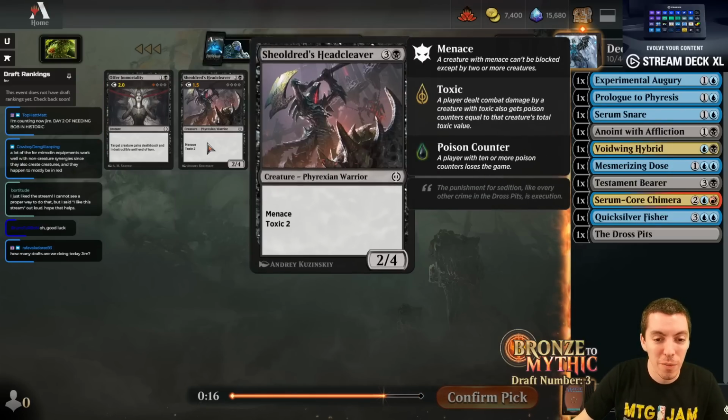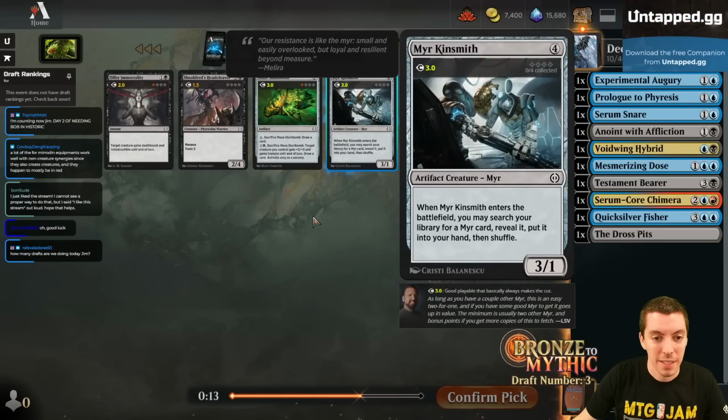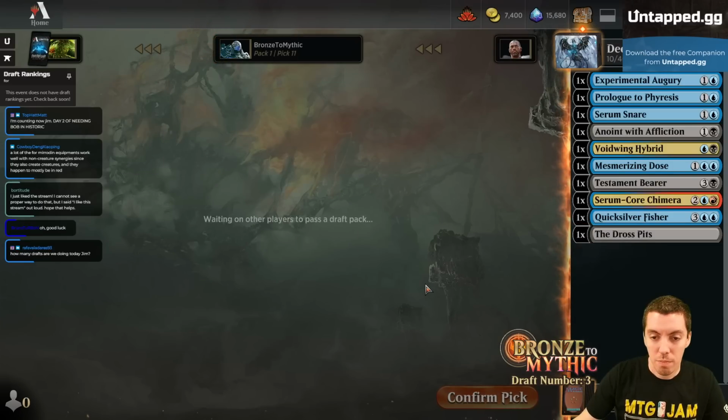All right. Offer Mortality, Head Cleaver. It's pretty bad back. Just take this card. Probably do 4 drafts today. That should get me through to the break on YouTube.